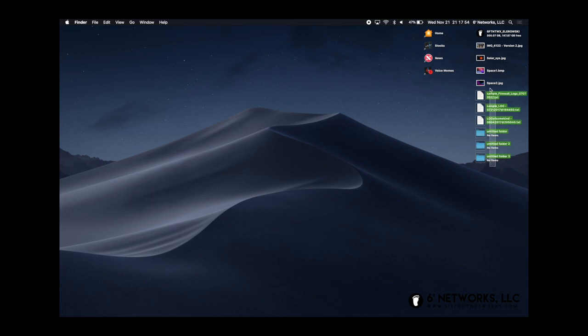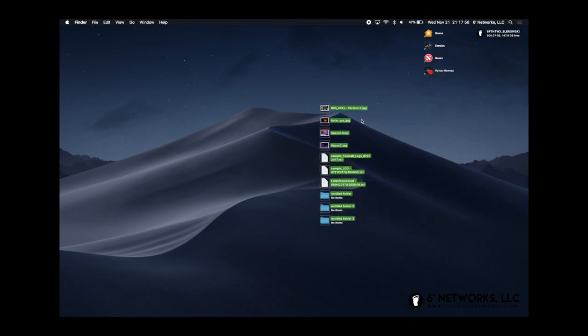So if you have a whole bunch of files, now I just took a whole collection here of samples. There's some pictures, different kind of pictures, a bitmap, some text files, some old firewall logs that I had from 2017, and then some folders here. And you can literally shuffle these around however you want. Not sure if this makes any difference, but this is just to illustrate the functionality.